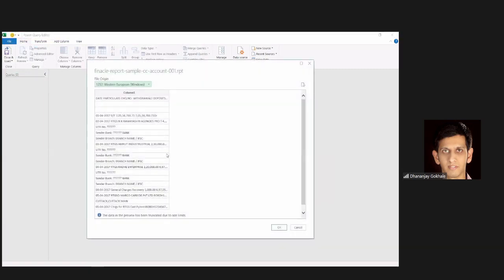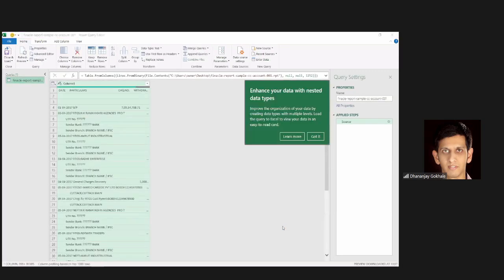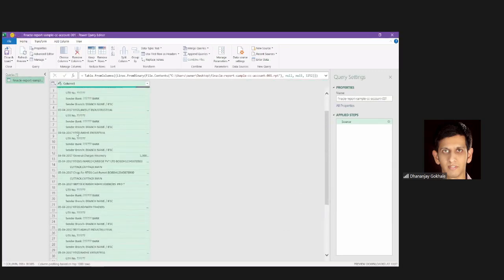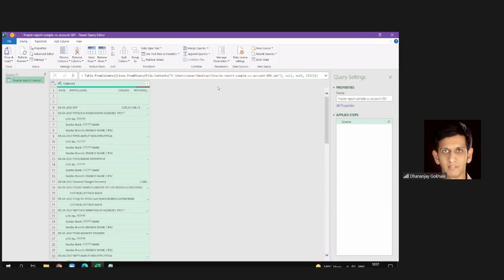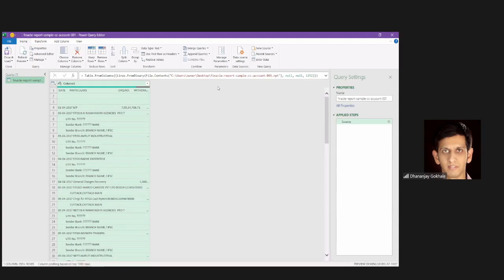Okay, so we start with the import process. Let me click OK. Now by default, you have to delimit this into columns. Many of my CA friends told me, Dhananjay, why are you using this version of Excel? In the older version, you directly see an option called text to column, and you can very easily mark the columns. You can delimit it using columns.